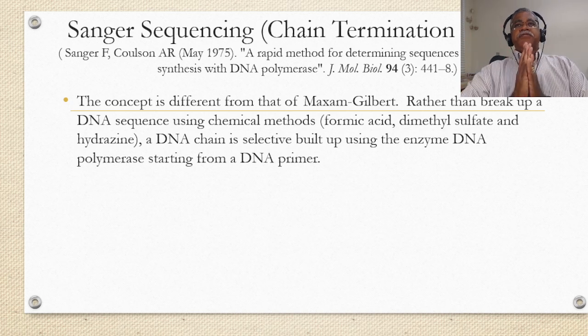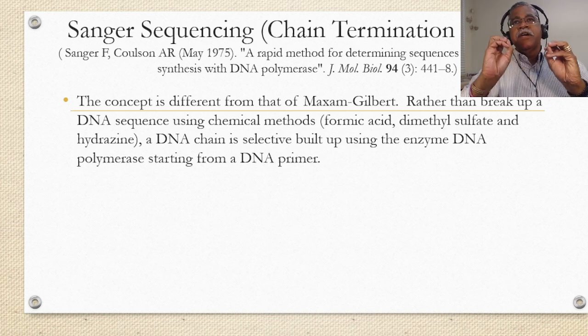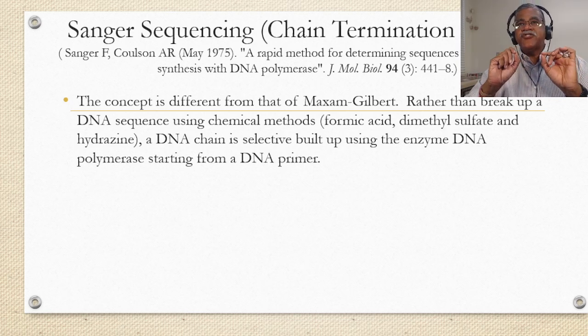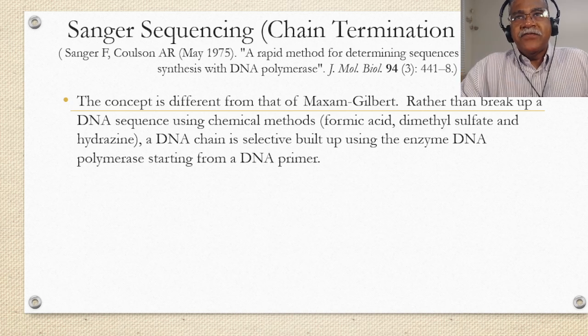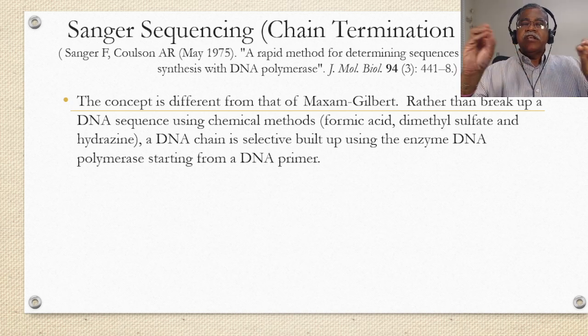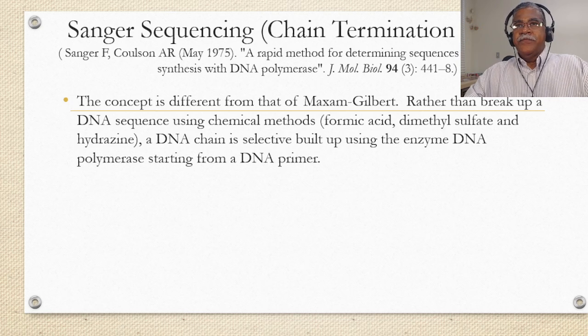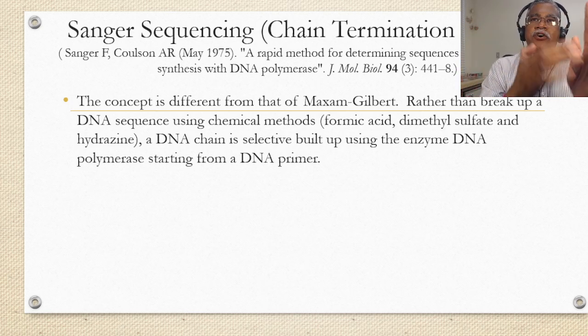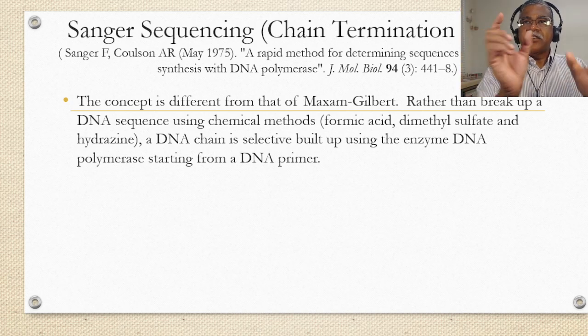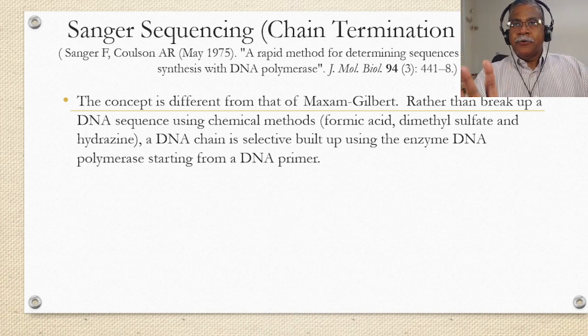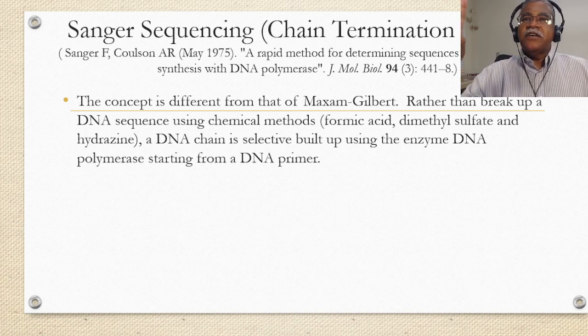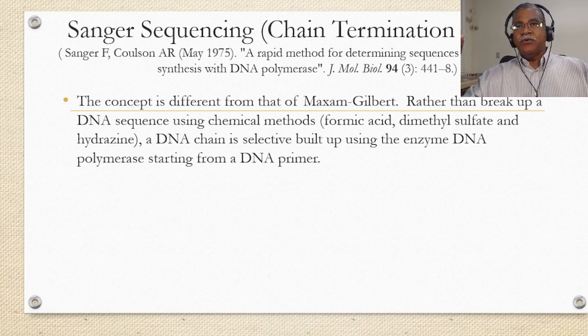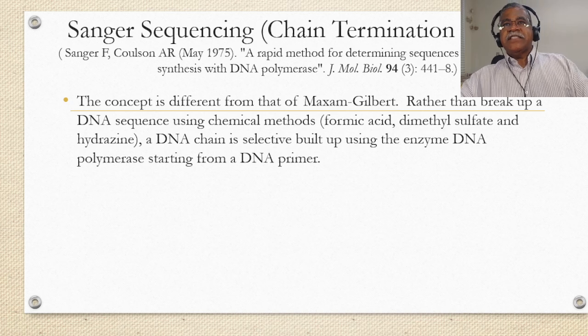Okay, so two things to remember in Maxam-Gilbert. Maxam-Gilbert is a destructive methodology. Destructive doesn't mean bad, in the sense that your DNA molecule is going to be destroyed. Now the question is, why did I abruptly stop? It's just systematically cutting at various parts, and you get a bunch of fragments. The reason I stopped and I'm going to Sanger sequencing is primarily because once you eventually put the sequences together to come up with your original sequence, it is exactly the same.